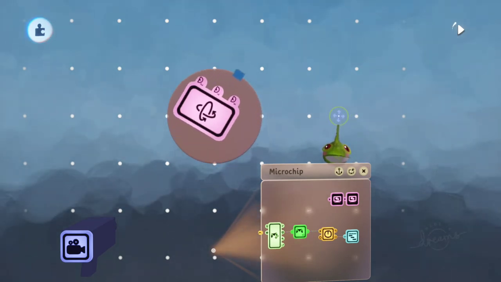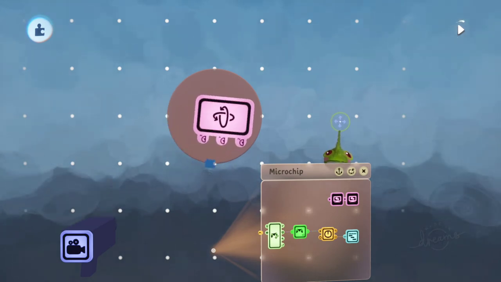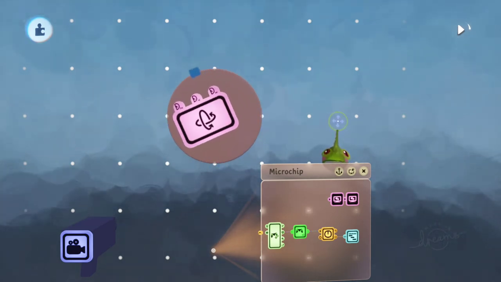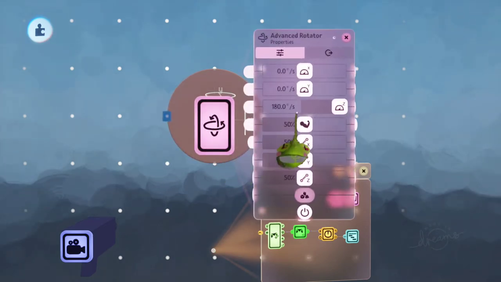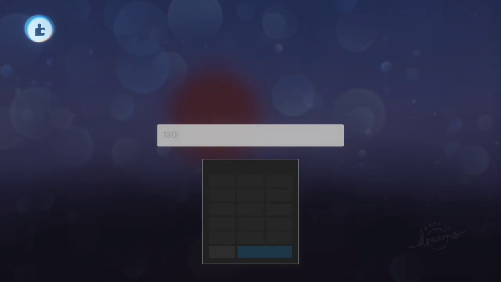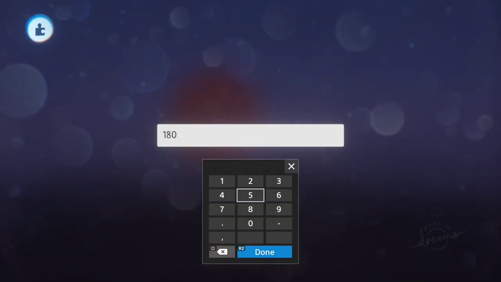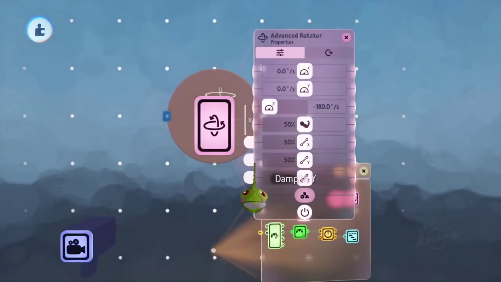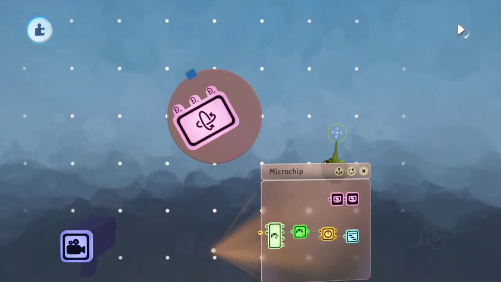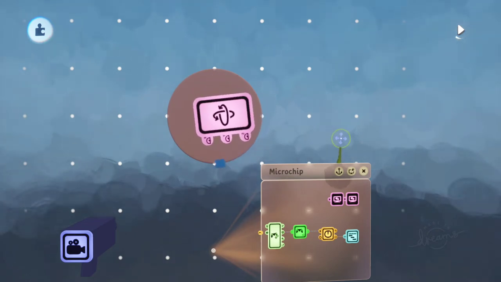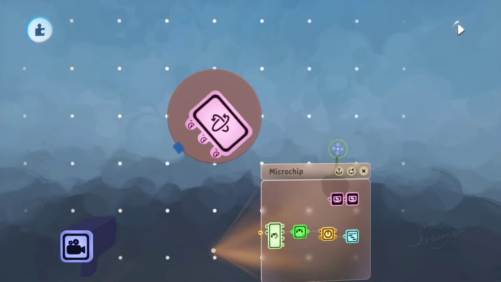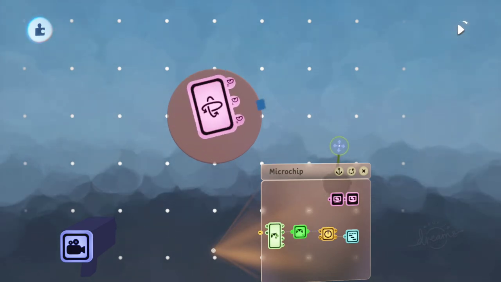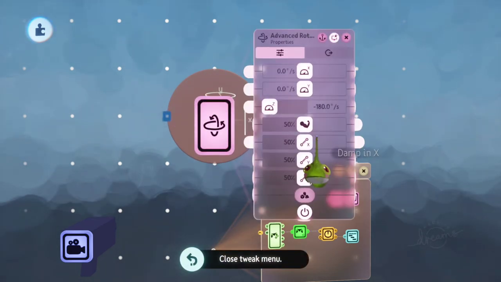Now, you can basically say, if you do not want it rotating in this way, but in the other way, all you need to do is put, instead of 180, minus 180, and now it will turn clockwise. So it's basically what you think is best for you, but we're going to need the other way around.